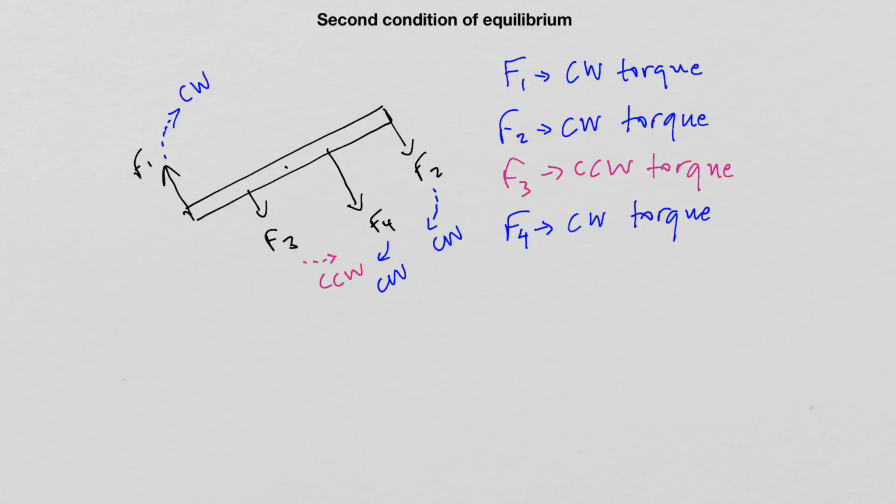So when we are dealing with a problem where we have several forces acting on an object, the direction of the torque that each force produces would depend on the selection of axis of rotation. And the selection of axis of rotation, unless specifically specified in the problem, can be random. We only then need to be careful how the torques produced by the forces in the problem are rotating that object. So I will explain that when I show an example calculation. But now we are ready to put the statement of the second condition of equilibrium on the slide.